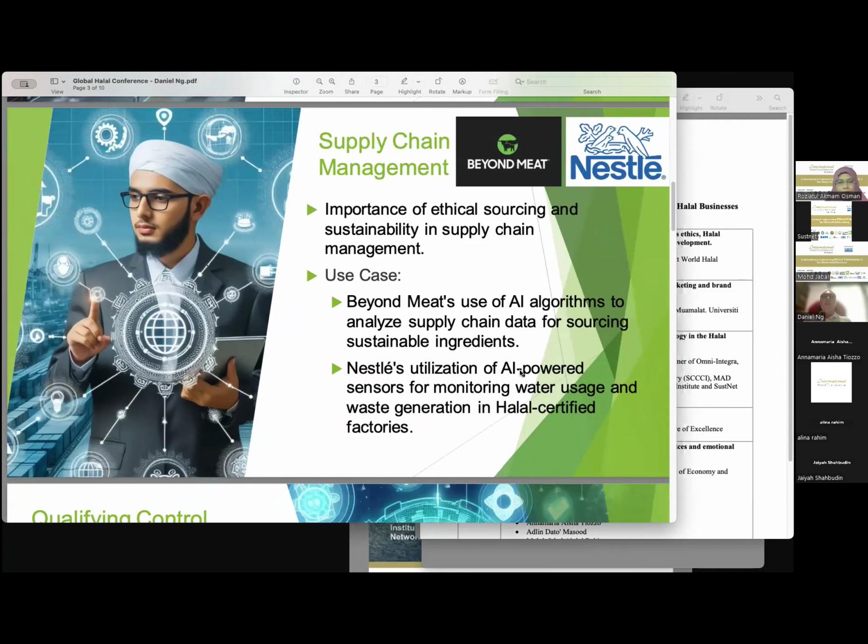So supply chain is a big, big thing in making sure that our products are coming together in the right time, but also very important to look at how we source those products. So one area where ethics and sustainability play a crucial role is in supply chain management. It's essential for businesses to ensure ethical sourcing practices and minimizing environmental impact through the supply chain.